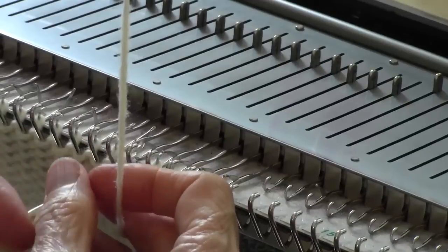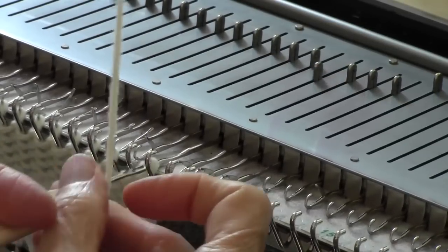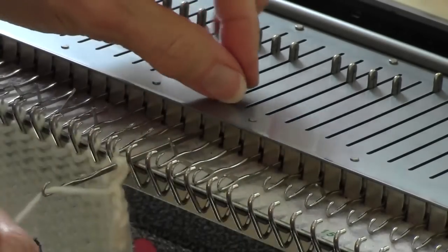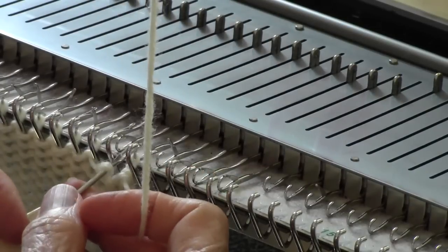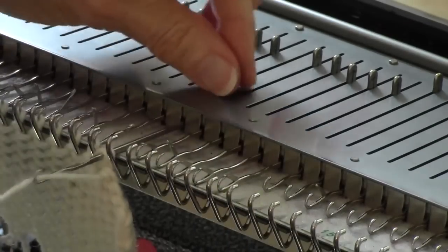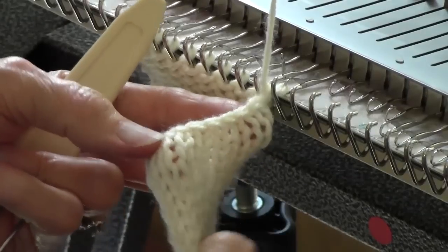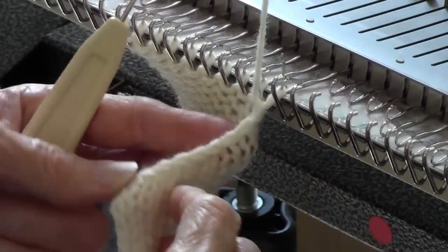Let me get a few more of these in. Move to the edge, move both stitches in, and knit through loosely. Move the stitch over, move both stitches in, and knit this stitch through loosely. Now I'm going to do half the bind off and then show you what happens if you do it wrong. Here's how this bind off done correctly looks — I have a nice, even chain edge.